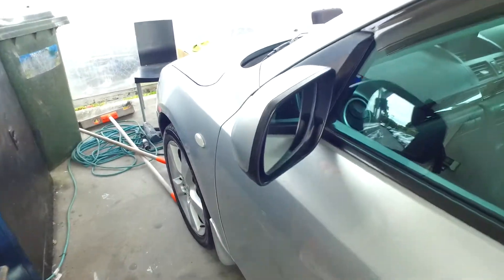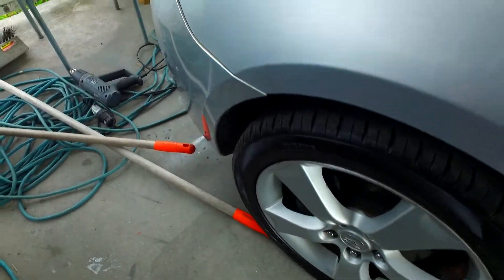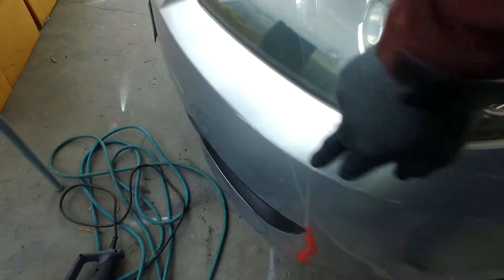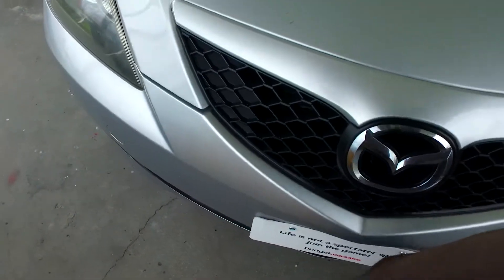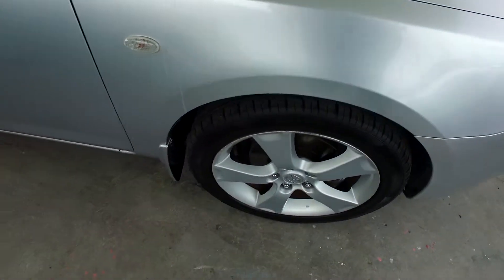We've been selling cars for 37 years and we do sell over 500 cars each and every month, so we can look after you. Also got brand new tyres in all four corners. Bit of a mark there as you can see — been touched up a little bit. It's $697 plus, $7,465 drive away. Brand new tyres in all four corners.